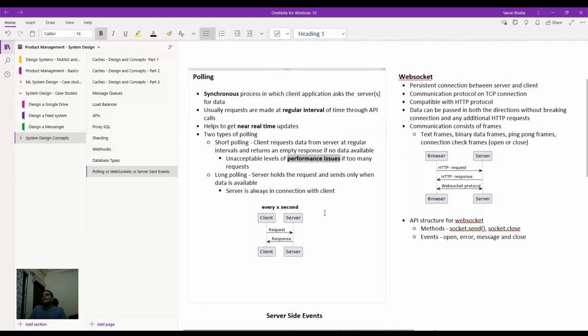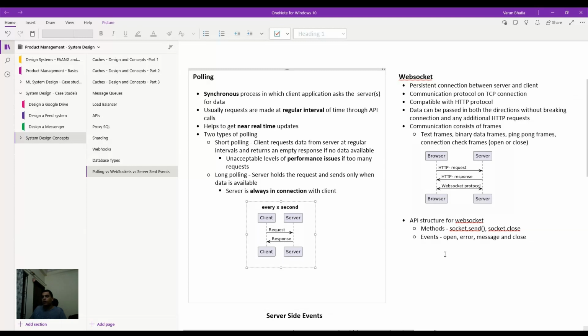Every x seconds that you can set up, there is going to be a request from the client to the server, and then there is going to be a response, right? The server is always in connect state with the client. That's the essential part, right? So polling, whether it is used, I would say is good to know as a theoretical concept, but there are better and more efficient methods to establish communication.